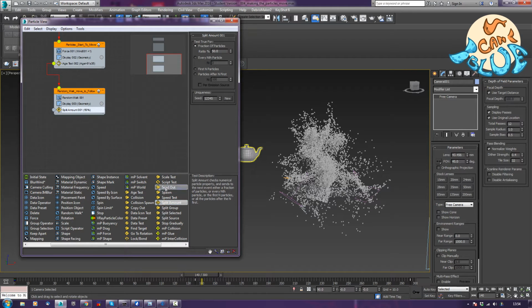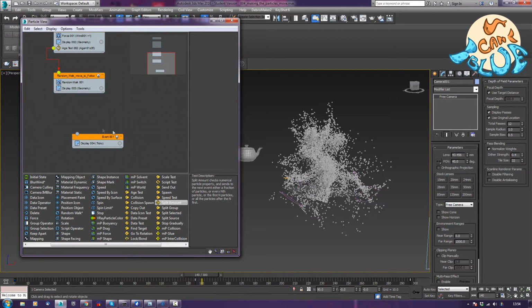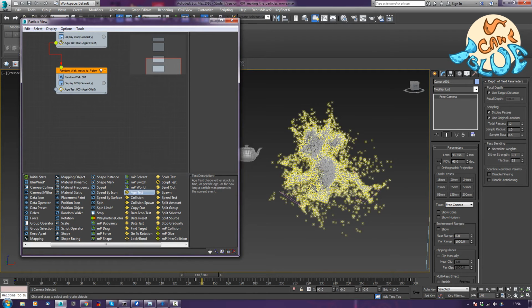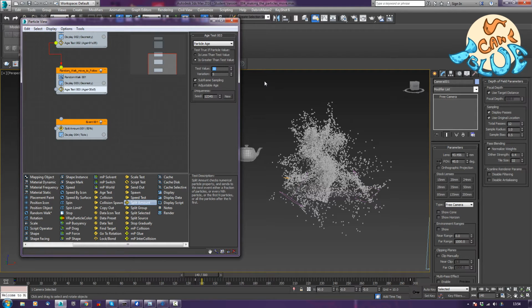So pull this down here. Come on, you, down. Fine, I'll delete you and just rebuild you otherwise. There we go. And what I'm going to do is use this age test here. I'm going to ask the system to check if the particles are 140. No real give or take at this point, just 140. When they are, they're going to get passed this test here. This test here is going to split some of them. So, split amount, like so. Age test to see if they're 140.